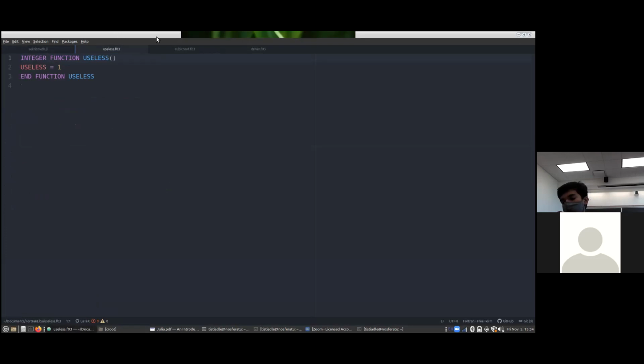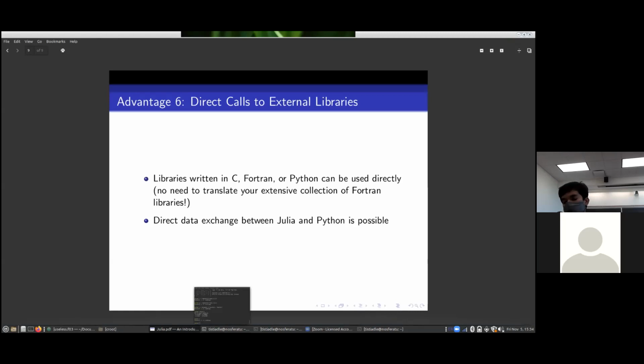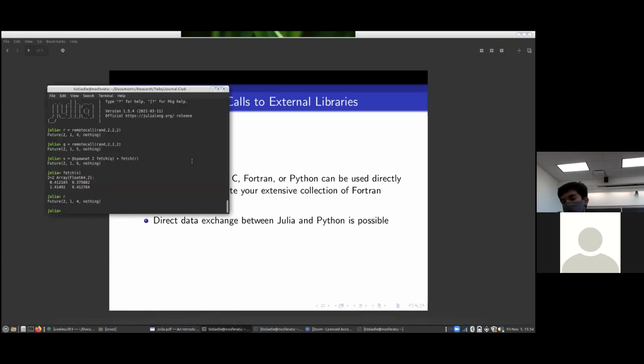What I can do is compile this function into a shared library, which I've already done, and then if we go into Julia, we can use this special function called ccall, which stands for call from C, except in this case it'll be Fortran because that works too.